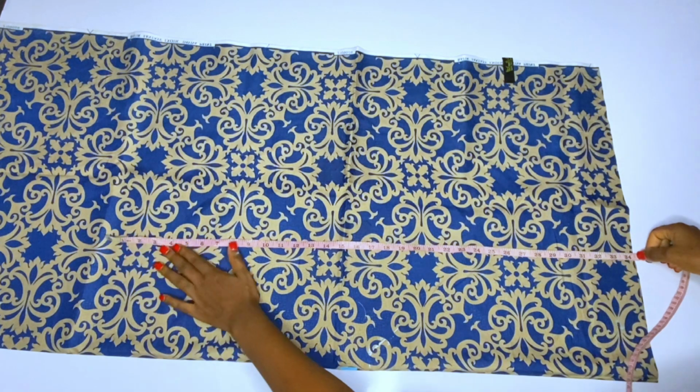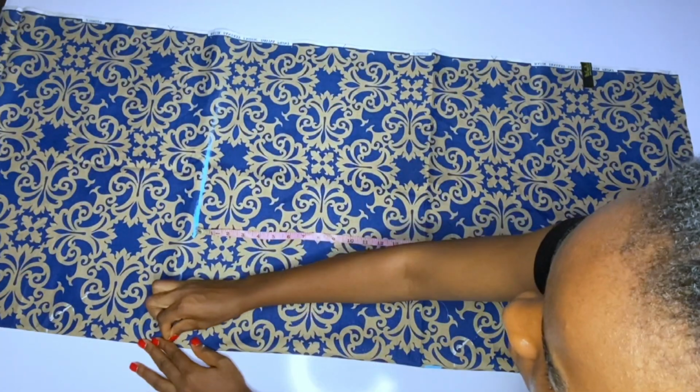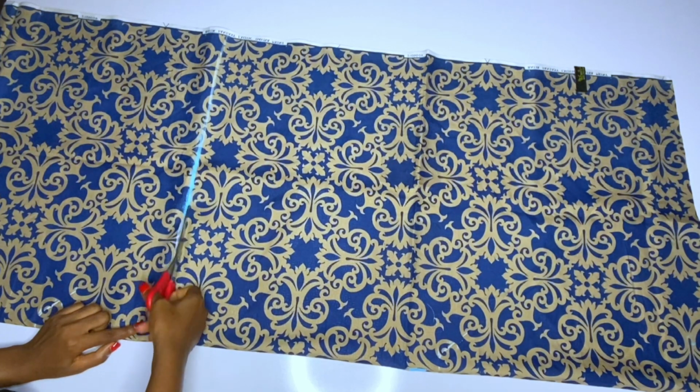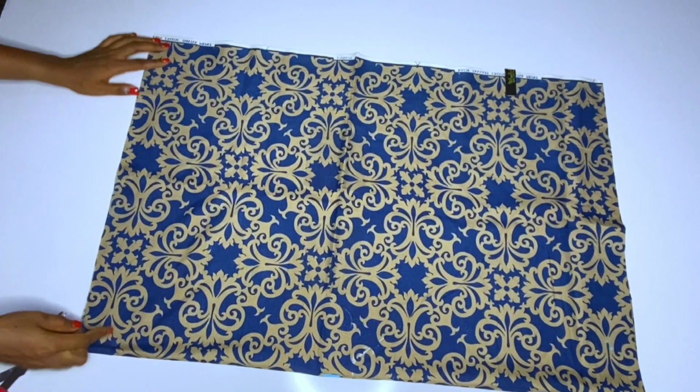Then for the length of each wrap, I want them to be 34 inches. So if you are making your wrap, it should range from 30 to 40 or 45 inches, so that when you tie it, some parts of the wrap will fall.